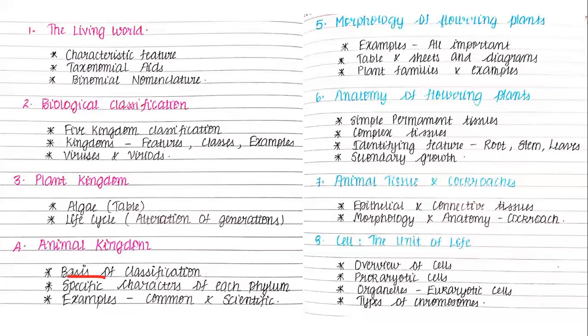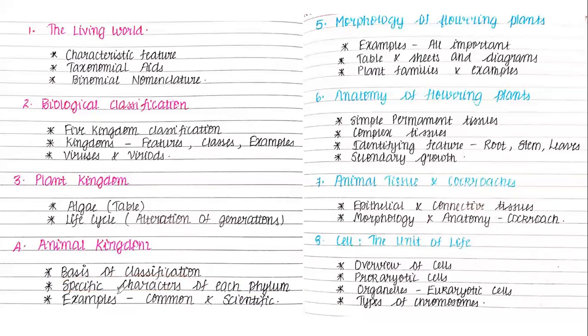Then you have to study, not necessarily each and every characteristic, like there are coelomates, like this, no need to study each and everything that you study in the topic of basics, right? When it comes to each phylum, the only thing you have to study is to identify the specific phylum by a special character, because in the question they will give you muscular pharynx as their important characteristic. So the instant you see the term muscular pharynx, Aschelminthes is the phylum that should come to your mind. Presence of radula as the rasping organ, directly the term Mollusca should come into your mind. So that is a specific character of each phylum.